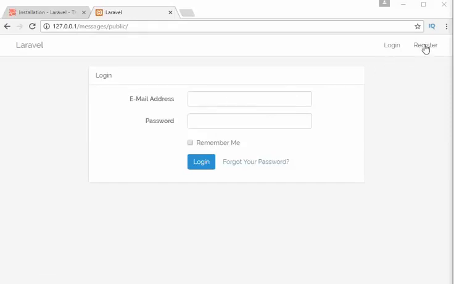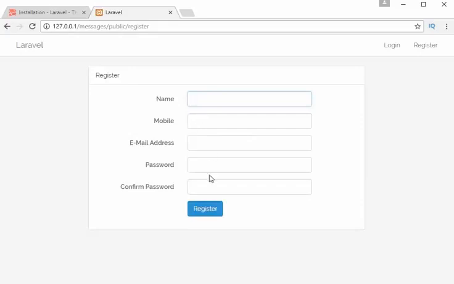First we need to register to this application. Okay, registration form includes these many fields, and actually this registration and login functionality will come by default with the auth package of Laravel. Once you download the Laravel package, then you need to download the auth package. Once you download that, you will get access to this login and register. You don't have to do all this login and register functionality on your own, but by default you will get only name, email address, password, and confirm password for registration.